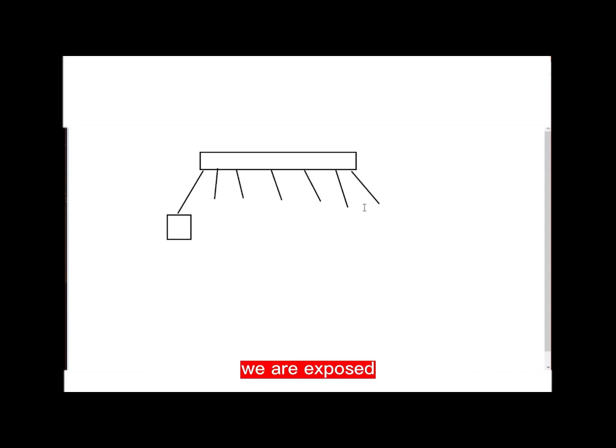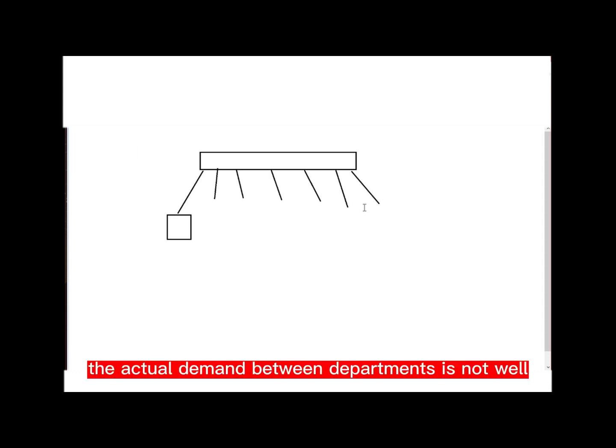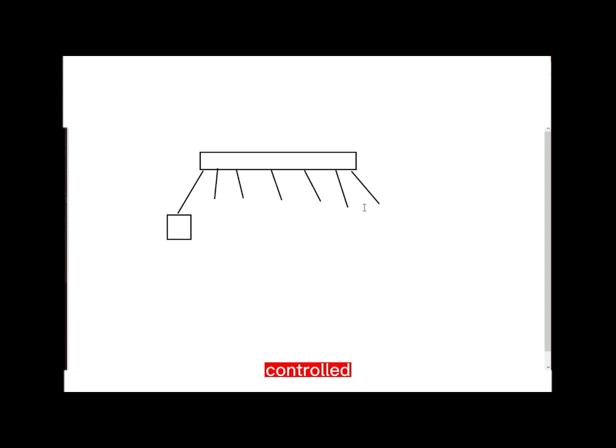Actually, we are exposed to the possibility of information leakage. It's all very common, so everyone will find. If all devices are now connected together to a switch, then relatively speaking, there will be a security risk. Whether it is a security risk, or for our business isolation, the actual demand between departments is not well controlled.